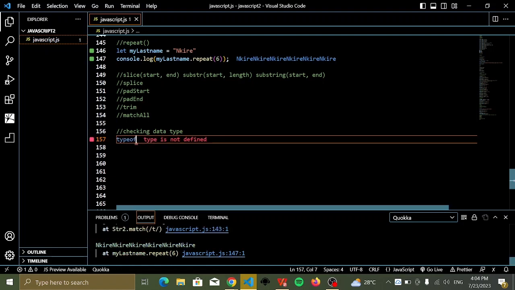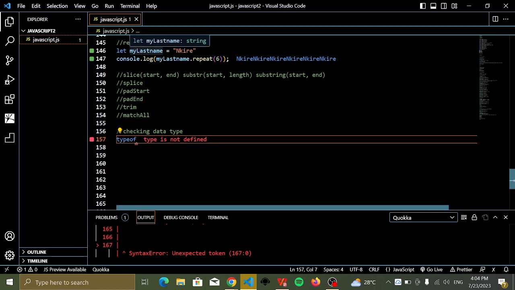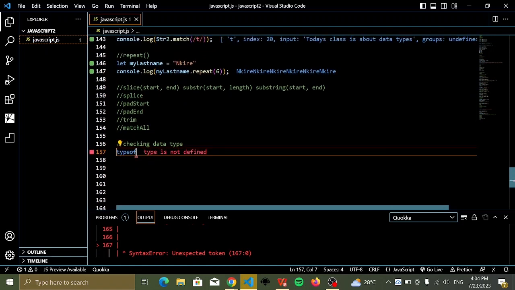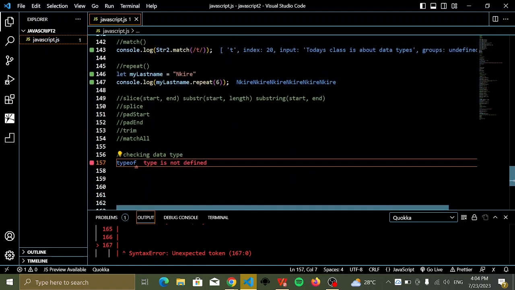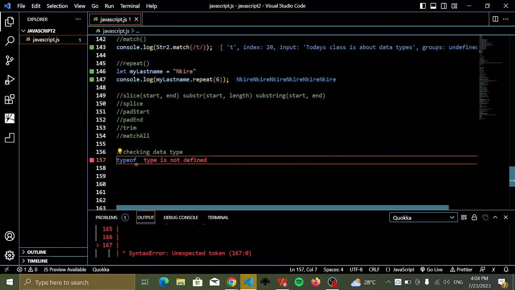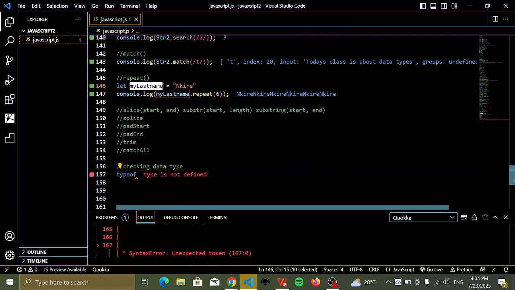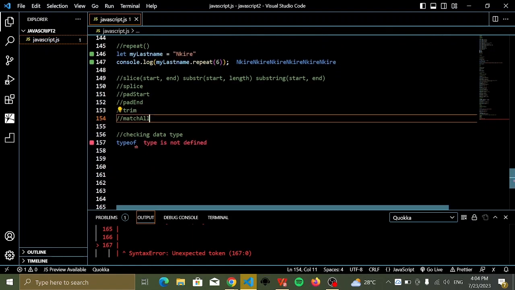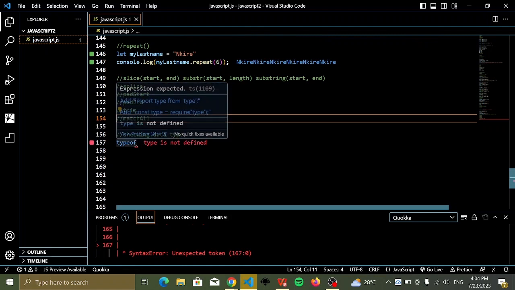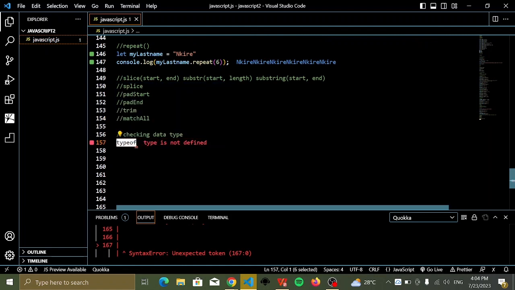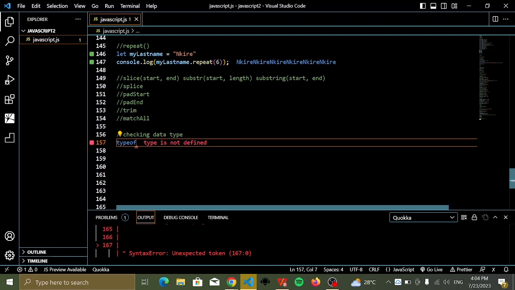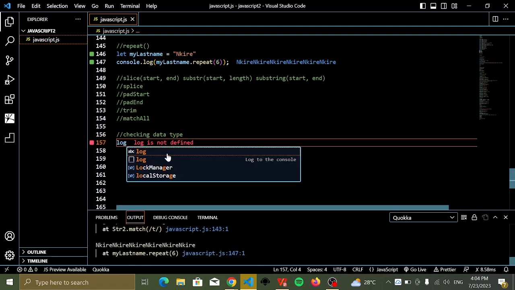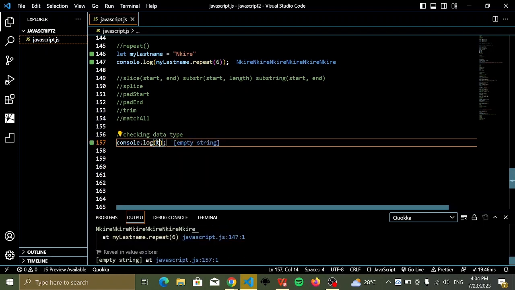So now the best way to check that is by using something called typeof in JavaScript. Now I might see this last name somewhere else in my code. Maybe I have a big code, and I see a function that is making use of last name, and I'm wondering, what is this last name for? Now I can just add typeof to that name, and it will give me what type that name is. Now I can just say typeof, let me log it out.